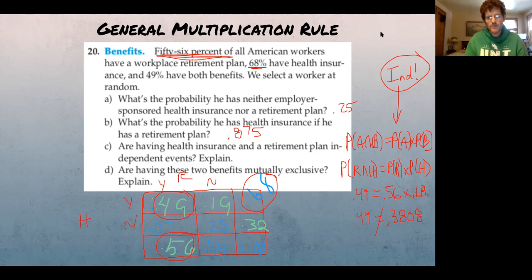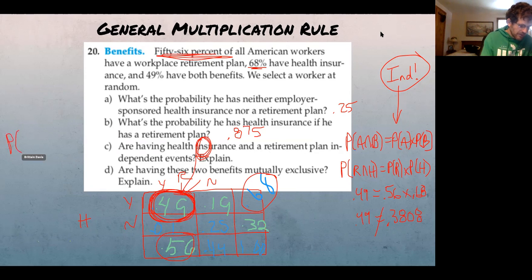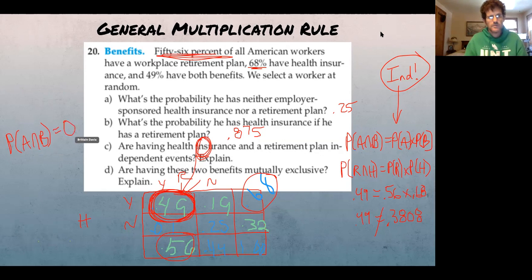So for mutually exclusive, the question is, can both be true at the same time? And we only need to check one spot in this two-way table, and that's this top left. It's not always in the top left. You have to be careful about this. But in this case, if they're mutually exclusive, this would have to be a 0. Okay, but 50% of people have both of these, so we know you can have both of those events true. So they are not mutually exclusive. And remember, another way, we've seen this in the past, the probability of A and B, if they're mutually exclusive, is 0. So that's the main takeaway on that.